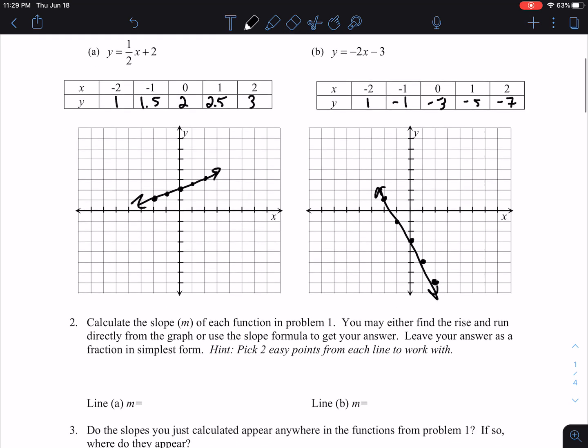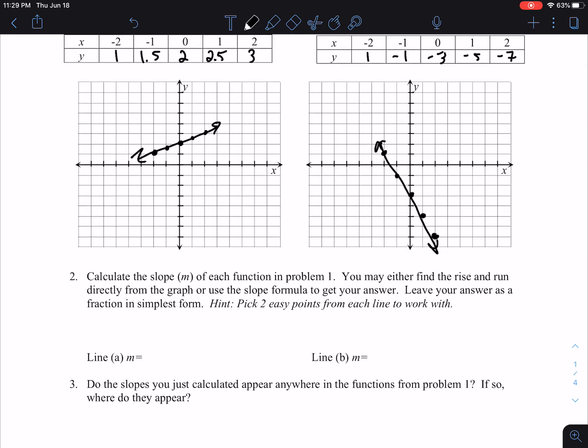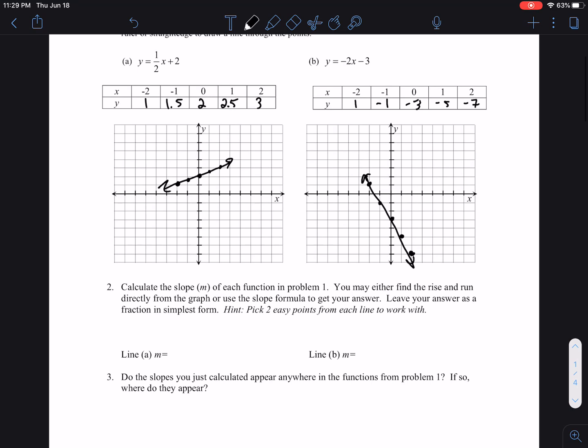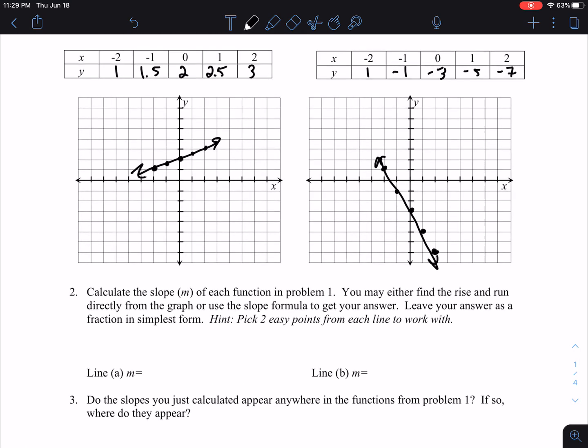All right, we're going to find the slope of each of these. And for our purposes, slope is going to be labeled with the letter m. You can do it any way you've done in the past. I'm just going to do it by counting them out when I look at the graph, so I'm going to do the rise over run. For example here, I'll pick this point and this point. It goes up 1, to the right 2. So the slope of line A is 1 over 2.